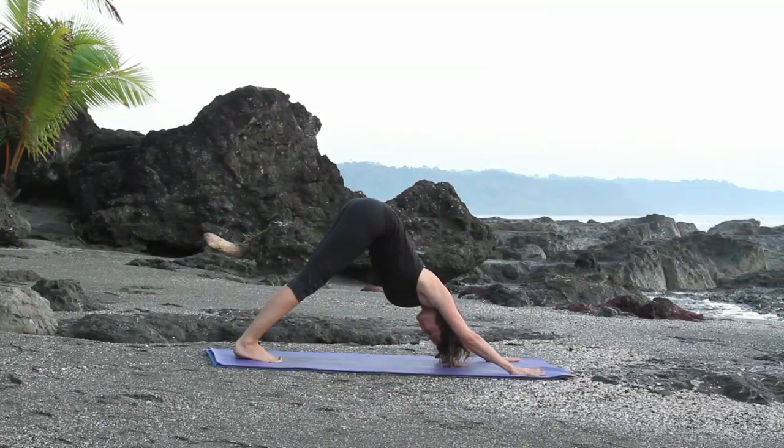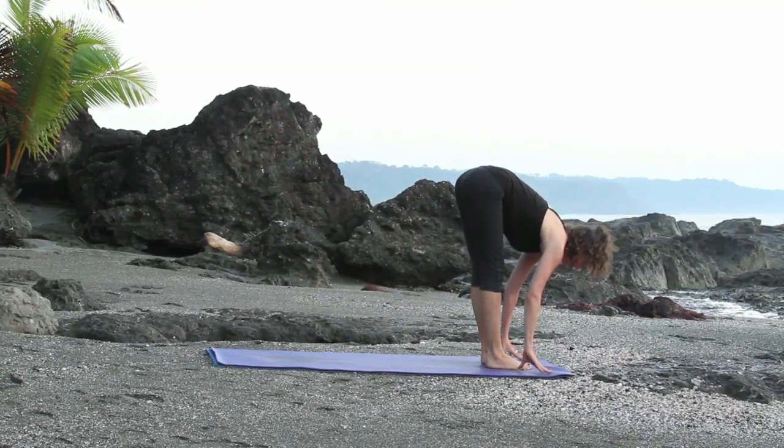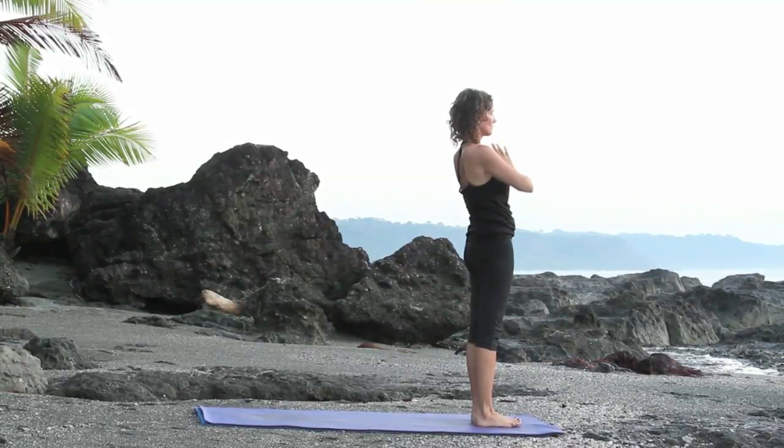And then bend the knees, walk a step forward. Inhale, lifting the heart. Exhale, fold. Inhale, take the arms out and up over your head, looking up. Exhale, hands in namaste. Inhale, take the arms up. Exhale, fold forward and down, Uttanasana.